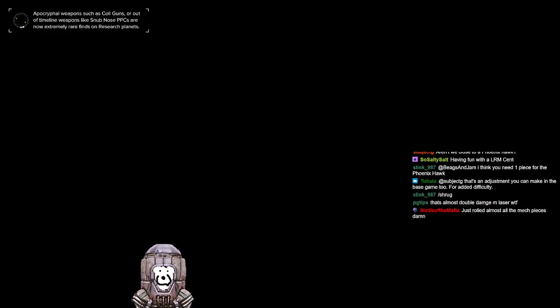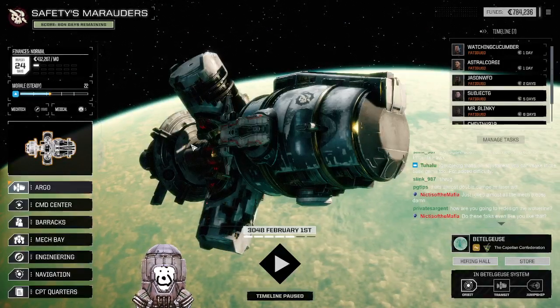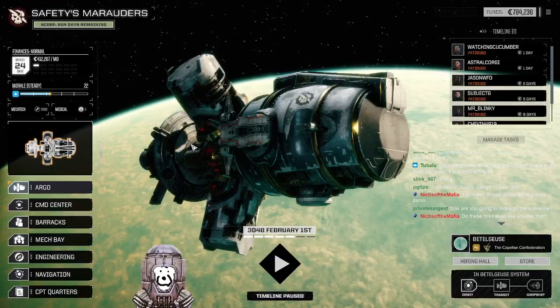Well, the muscle, the mag pieces, yeah, we like it. We like to roll all those mech pieces. How are you gonna redesign the Wolverine? Just probably pack lighter but more weapons on it. Get rid of the UAC-5 and probably just go to like... Yeah, we need more firepower per ton.